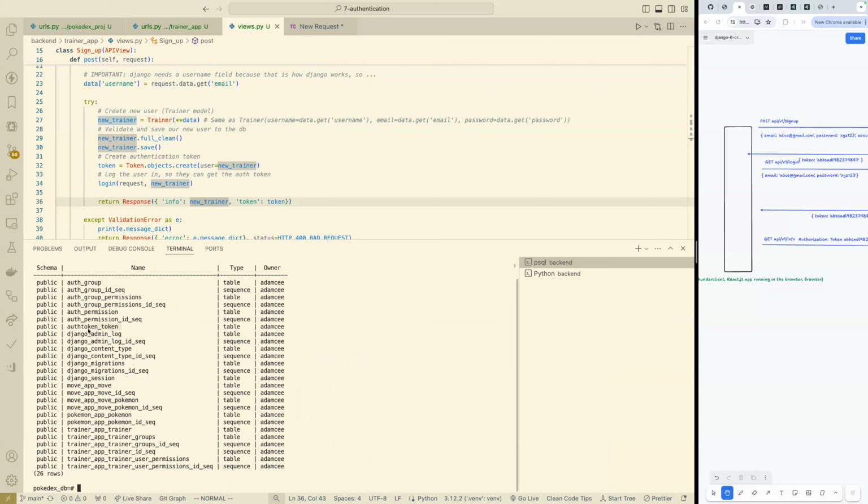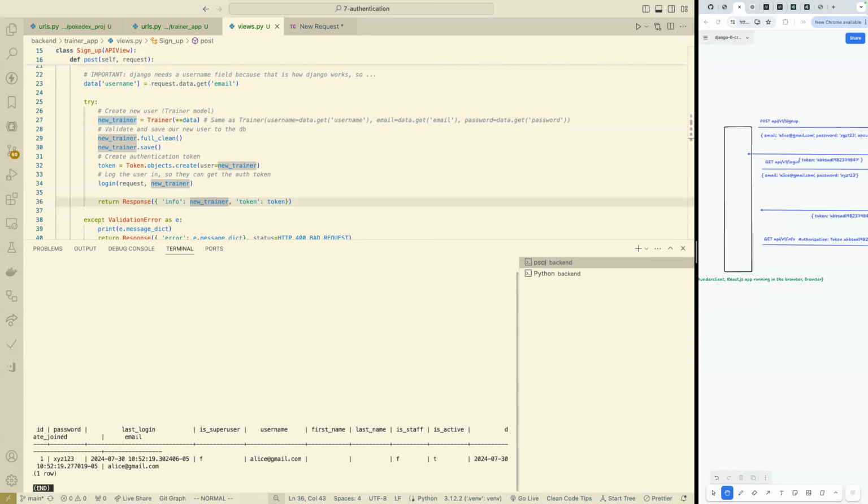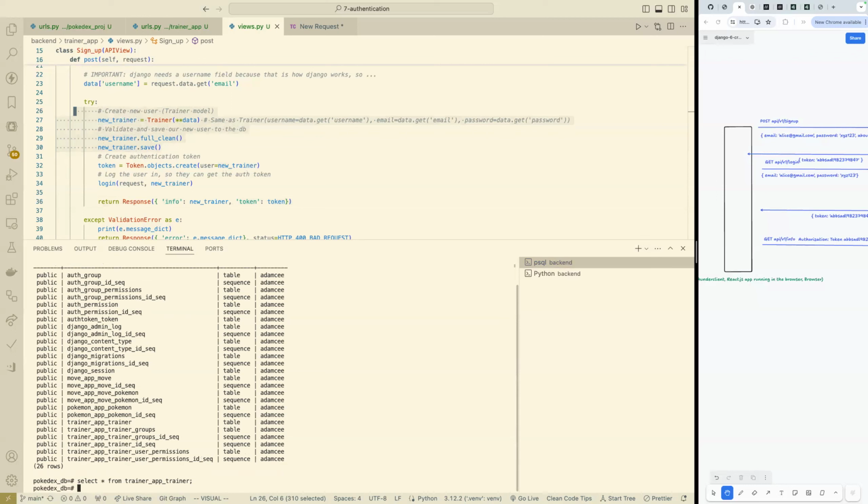We want to look at the auth token table, and we want to look at the trainer app trainer table. So this is good news. My trainer got created. That tells me that my code succeeded at least through line 30. Let's see if the token got created.